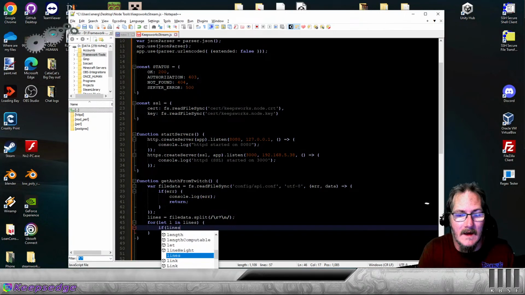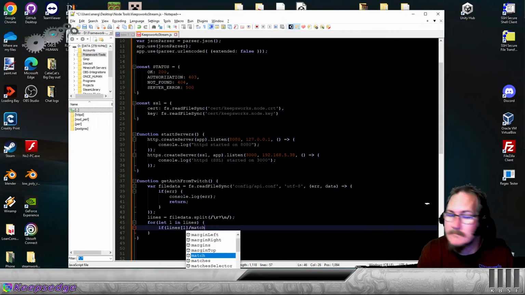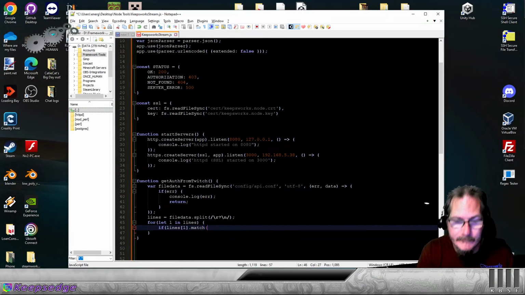if lines L matches beginning of line and that pound sign, then we're going to treat that line like it's a comment. No, actually, I'm not going to do it because I know that file doesn't have any comments, and I'm not entirely sure you have to escape that pound like that. Let's just get to the root of the data.